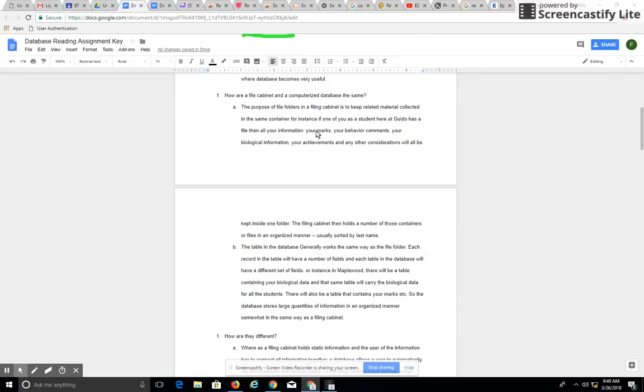Now, in a database, it's the same sort of thing, except that all those records are put together in a table rather than a folder. The other advantage with the database is that those pieces of information can actually be linked together.